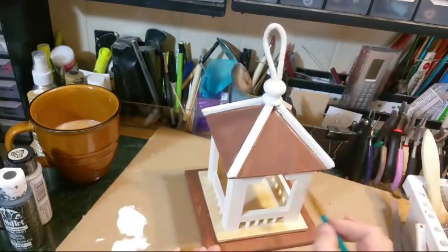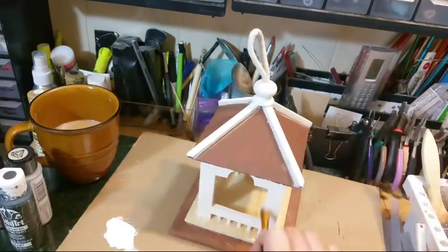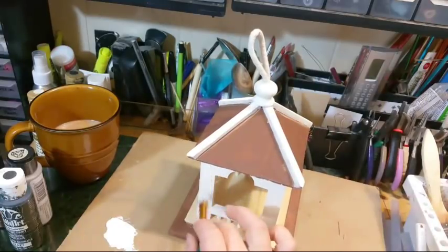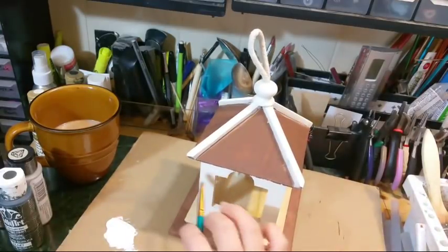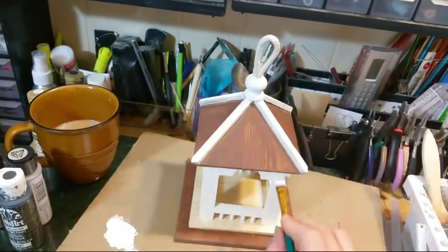Ruined. I miss you all the way over there, Randy. Well, no one said you had to do your polymer clay over there. I know. It just made sense. I think I have a Rihanna song stuck in my head. I think that's what I keep humming. You play with the monsters right under my bed. But, oh yeah, because I was looking at my monster shoes that I usually wear whenever it gets cold. Sure, blame it on the monster shoes. No, I was just like, why is this even stuck in my head? I haven't even listened to any music yet today.